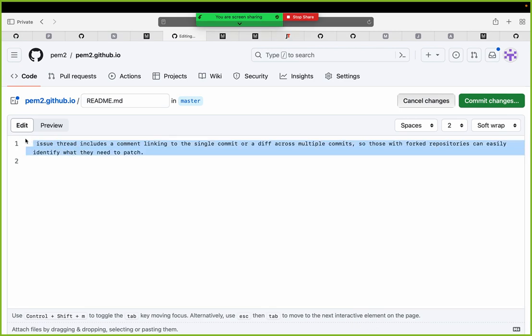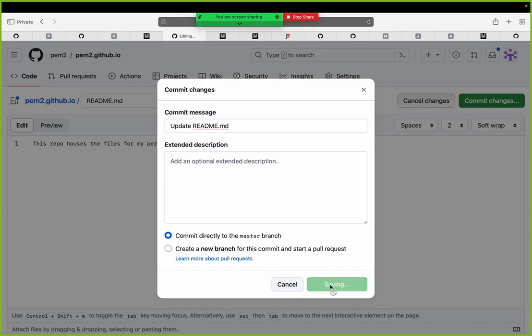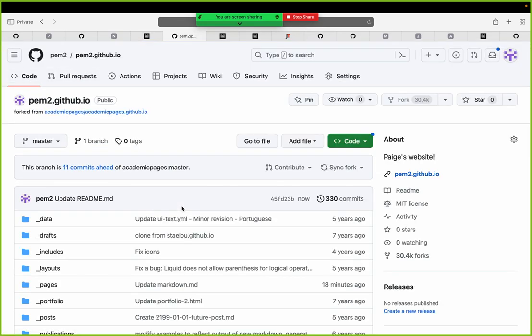And say, this repo houses the files for my personal website. You can check it out at pem2.github.io. So you can put whatever you want. So again, I'll update that. And that one is actually not on the website, so that one will be updated right away.